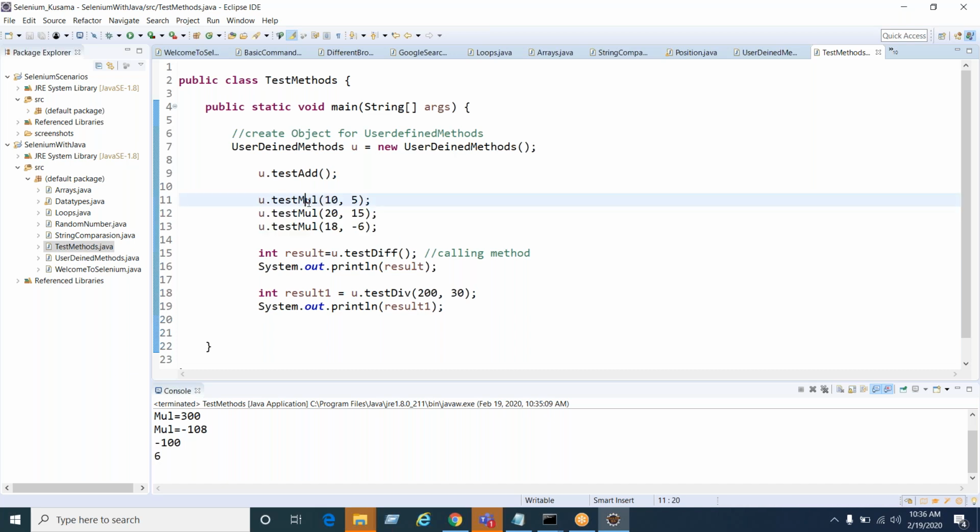Now the test multiplication is returning void only. Now the close command is also returning void. Once the method gets executed, it closes the browser. For a method, if it is not returning any value, then the type is void.